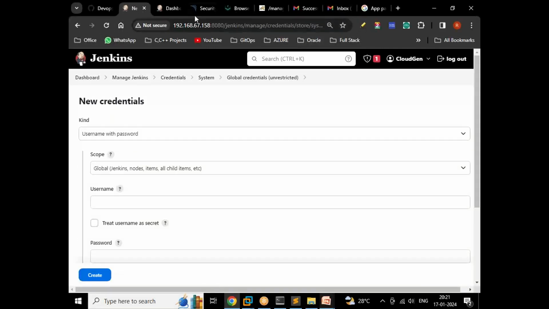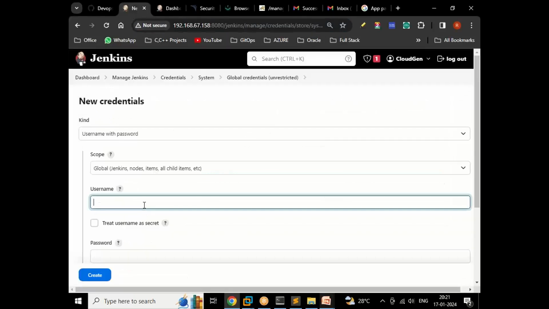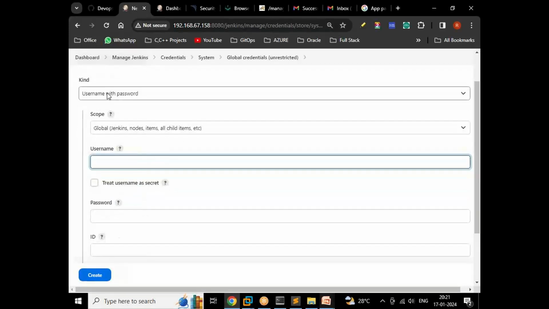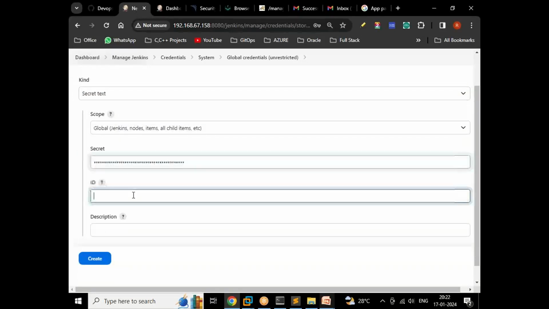And same once again. See guys, once you refresh this one, it will hide that. Don't refresh this one, because we need to add it in both missions now. So that's why, yes, copy this one. Now move to the master mission. Don't get confused, guys. Yes, sorry. Here we need to select that secret text. Yes, the secret text here, and here once again that DevOps Project-2. Already we added that 2. So that's why here, yes.